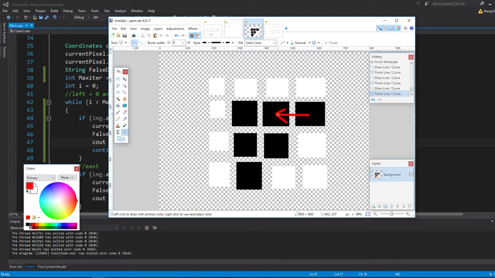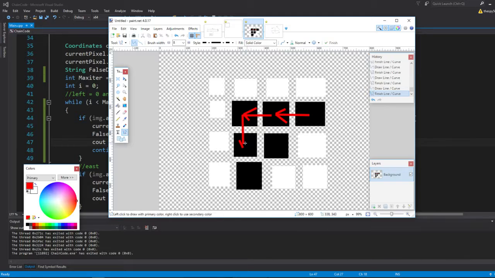And then this pixel will look and say, okay, my false direction is east, so I can't check that pixel. This one's white, this one's black, so I'm going to move here. It moves here. My false direction's east, so I ignore this pixel. That's false, that's false. Oh, I can go south now.